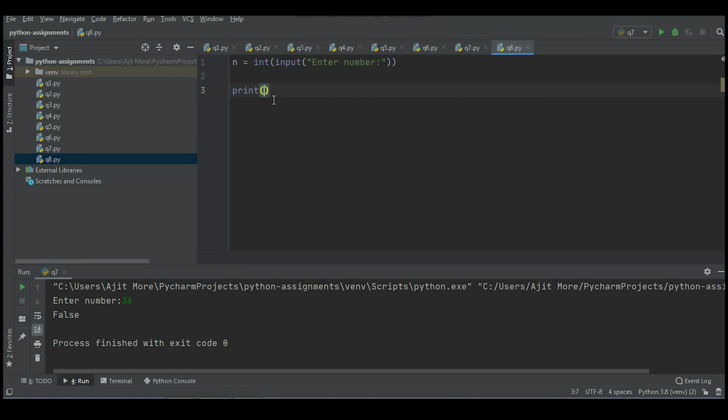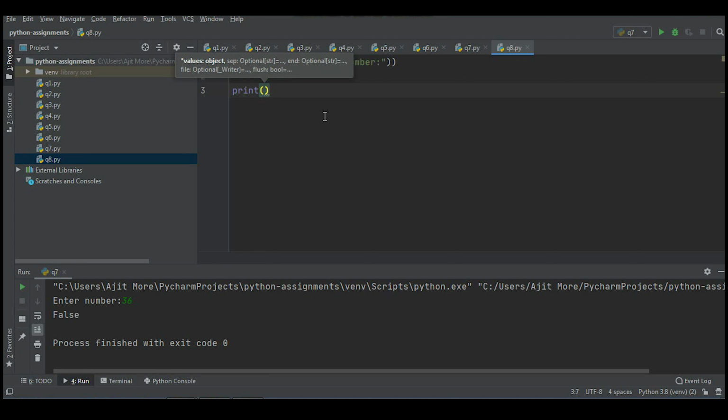Then Python is having ability of using star operator on one string and one integer. If you don't know it, again, please attend Python programming series. In that specifically see arithmetic operators.